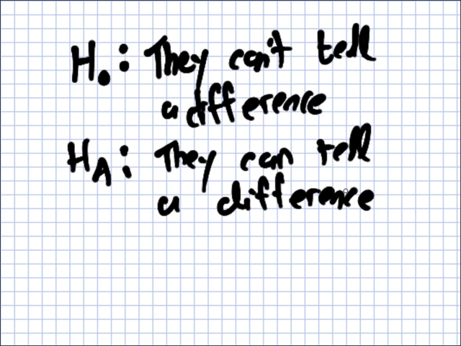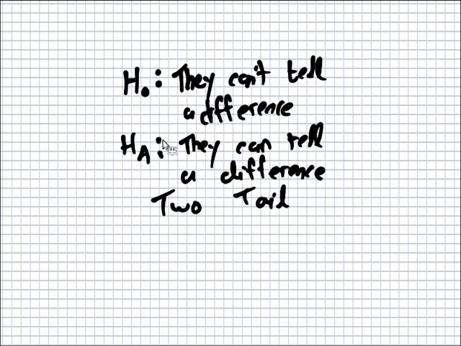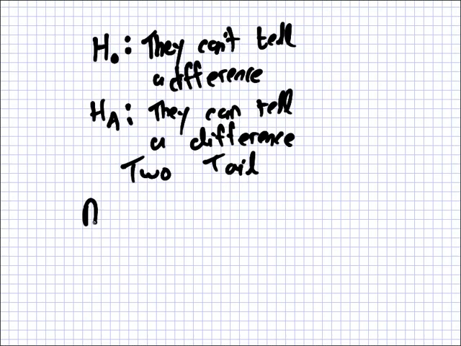Do you understand? It seems strange to say this, but if they get everything exactly wrong, then they can tell a difference. It means if they tell you the milk went in last, then you know the milk went in first, if they can really tell a difference. So this is actually two-tailed. Let me give you some numbers. Let's say that we gave them 20 cups of tea, and the number that they got right, let's say they got 15 right.